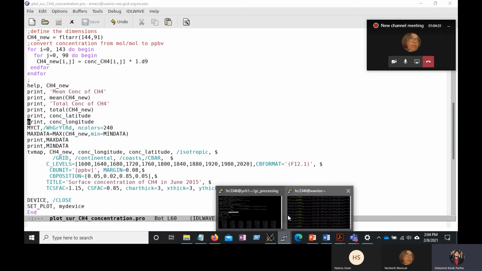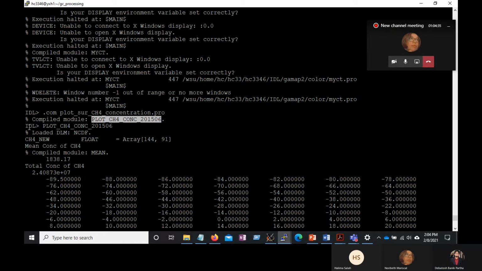So it came with the mean concentration of methane, which is 1838.17 parts per billion, and the total concentration of methane all over the world in June 2015 is 2.4 into 10 to the power 7. So you can see the E here. It's the same E we will be using in our IDL for 10 to the power something.